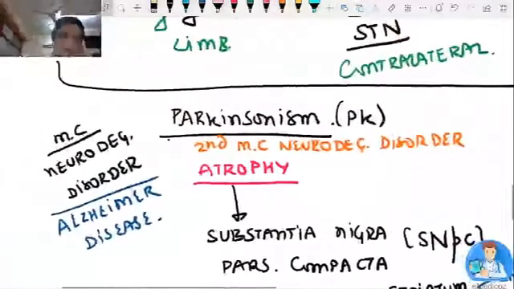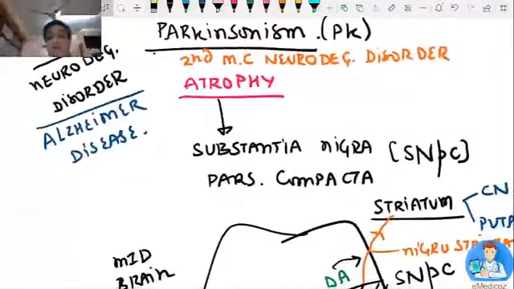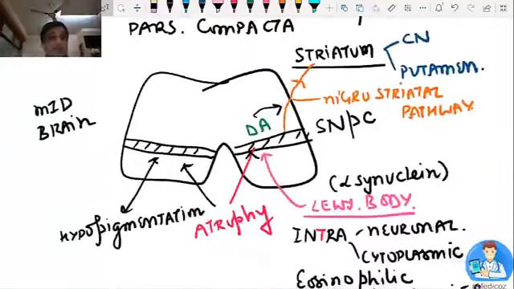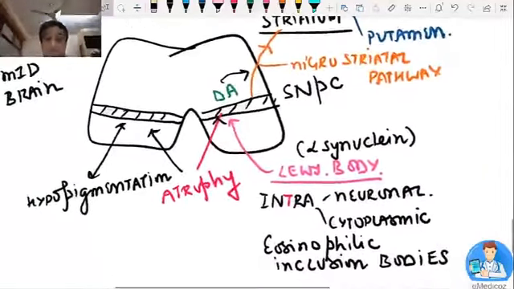Parkinsonism is the second most common neurodegenerative disorder. Whenever I use the word neurodegeneration, I think of atrophy in the brain. That starts somewhere in the substantia nigra pars compacta region. Not exactly starts here, but for the functional disease presentation, it might be seen here. That may impact the patient. Substantia nigra pars compacta sees the deposition of a body known as the Lewy body, which is pathologically an intraneuronal, intracytoplasmic, eosinophilic inclusion body containing the substance alpha-synuclein.